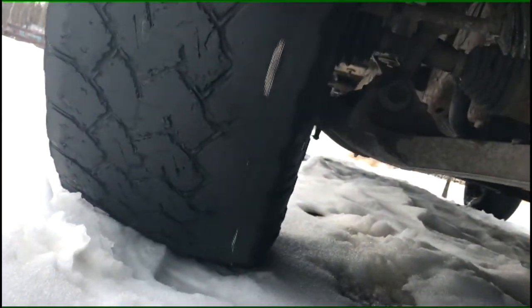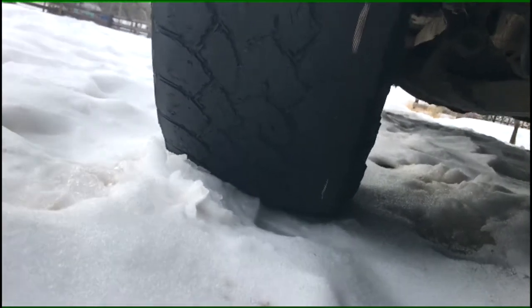These are used tires I got for free to begin with about 2 years ago. But the guy who installed those original tires on for me, the first time, for some reason put the tires on with the front ones worn on the insides, and then the ones that were originally on the back of the other vehicle, he put on the back instead of rotating them. So the tires were pre-worn with the insides worn a bit when I got them. I don't know if that really makes a difference, because if they're straight, they shouldn't have worn that way. But anyways, maybe the tires were pre-worn that way, so it kind of amplifies the look of my front end being screwed up. I don't know.